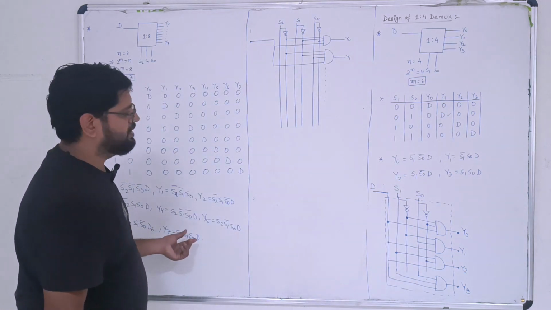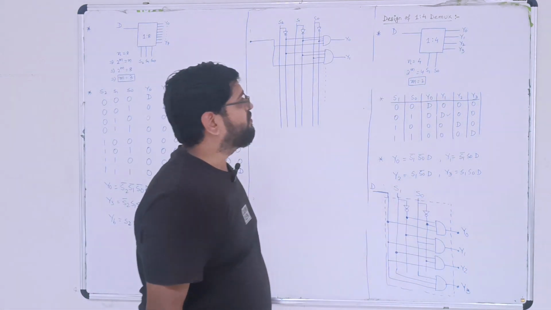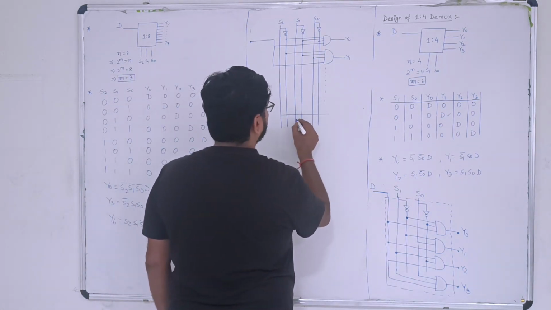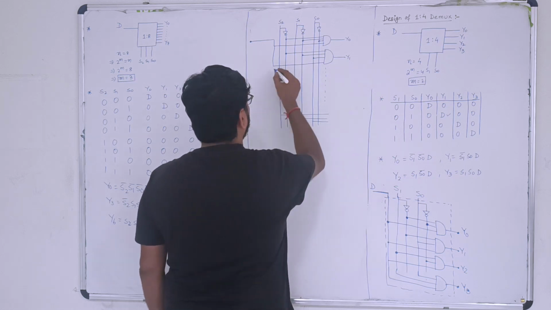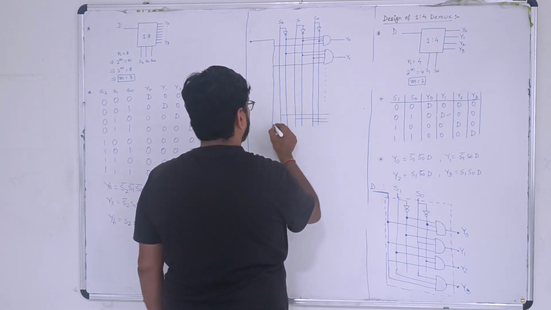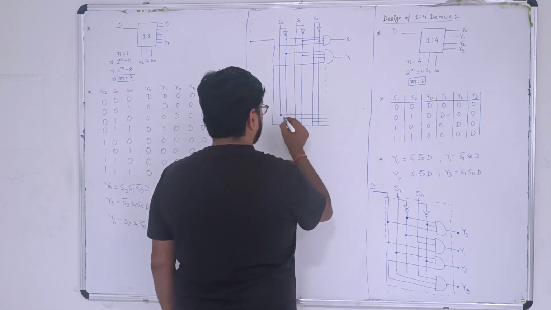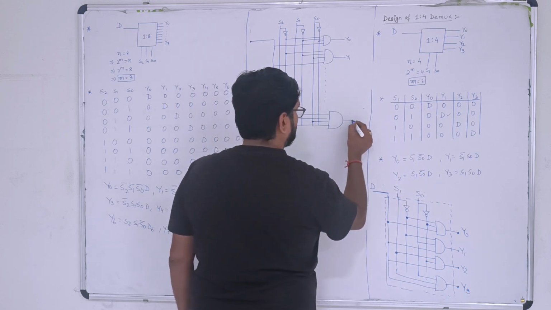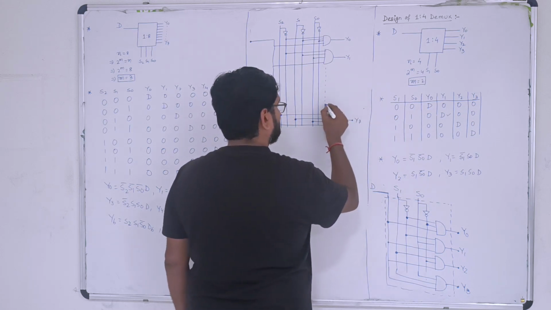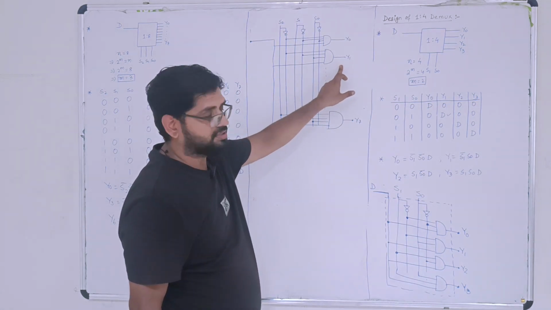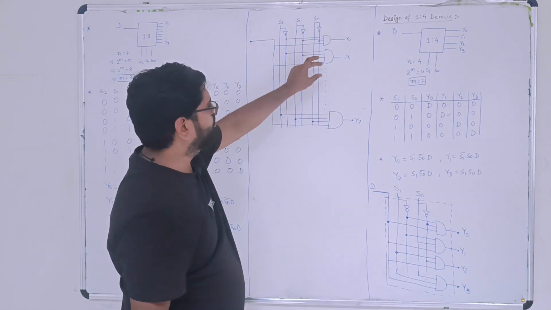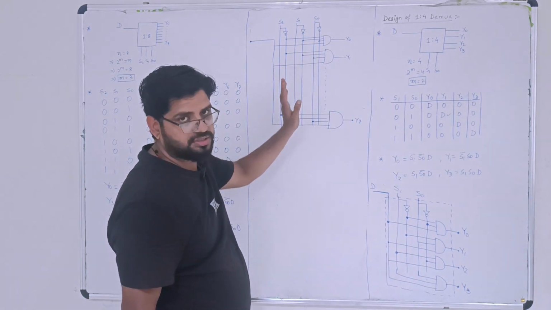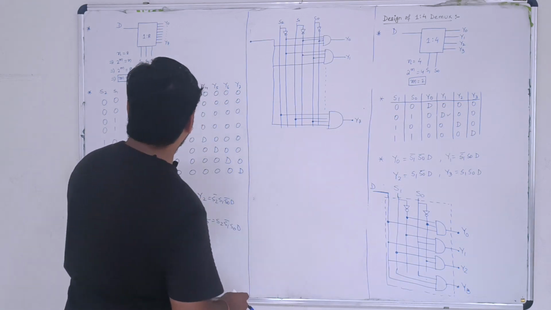Now, similarly, you can go for each one of them from Y2, Y3, Y4, Y5, Y6, Y7. I think all of you will be able to do it as I have done in the case of 1:4 DeMUX. The final one will be S2, S1, S0, and we'll take D from here, just making a dot so that you can easily visualize. This is the AND gate we are connecting, and here we'll be getting the value as Y7. The process will continue as we have done in this case. So the final diagram will be looking like this. The only thing you have to fill up is to give AND gates over here and just make 4 connections. Okay, so this is how you are designing a 1:8 DeMUX.